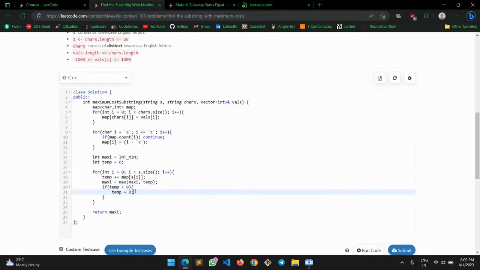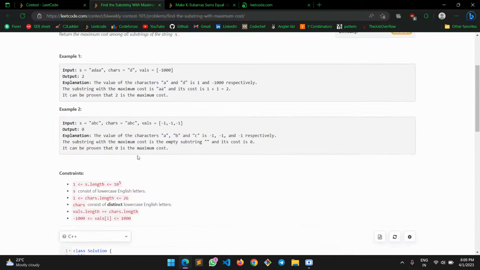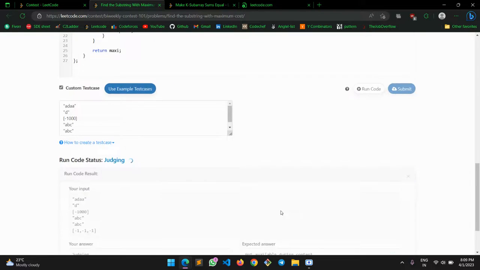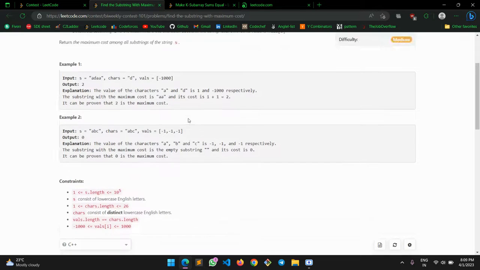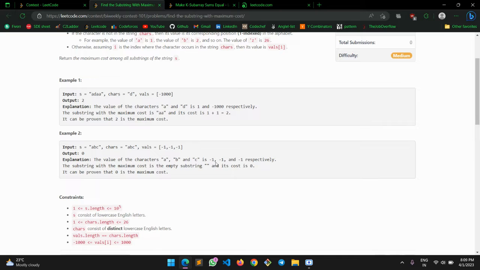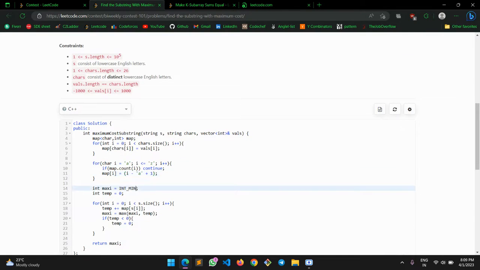It looks good to me. It should indeed be equal to 2. Okay, so we can have an empty substring as well.